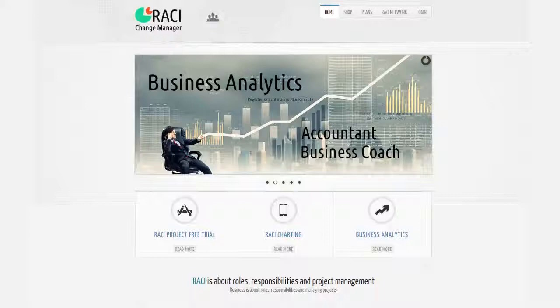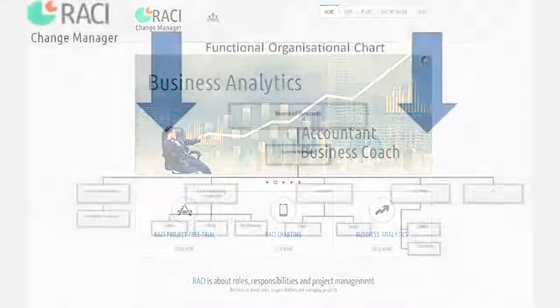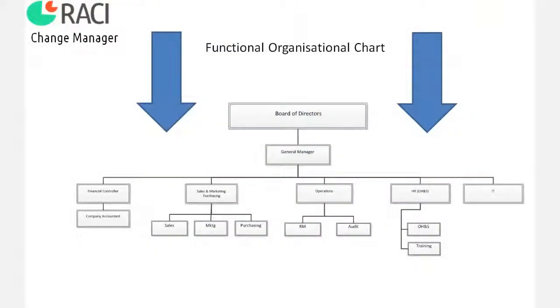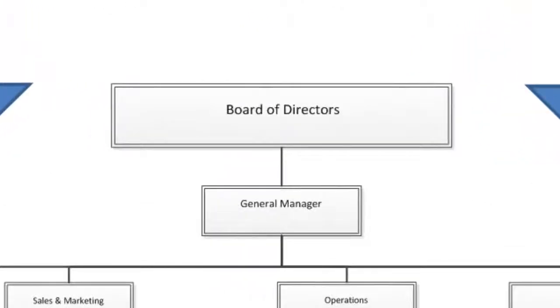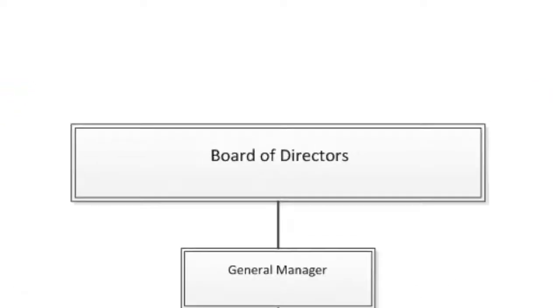with an organization. Always start a RACI implementation from the top down. It's best to start the RACI process at the highest level of authority available. This can be the board of directors, the president, CEO, general manager, or a department manager. For this example, and to make this presentation as informative as possible, we will start with the board of directors so we can see how RACI flows down through the different levels of management.